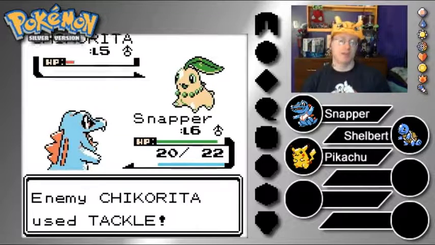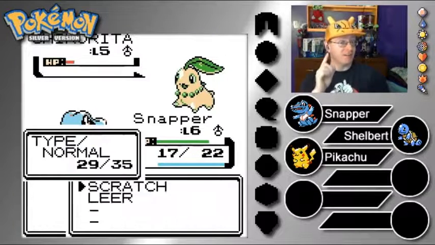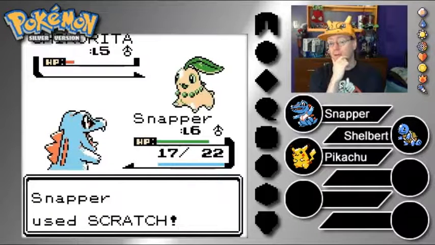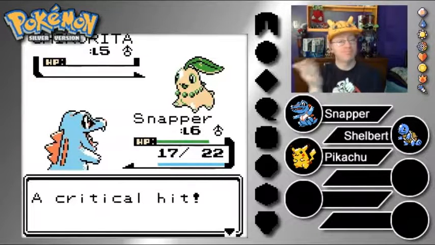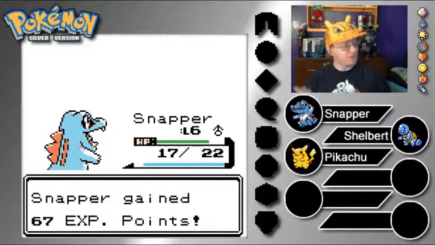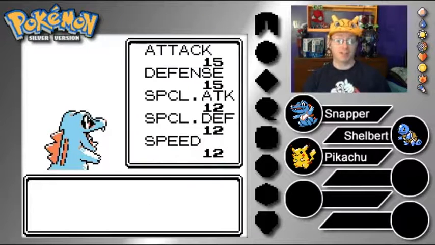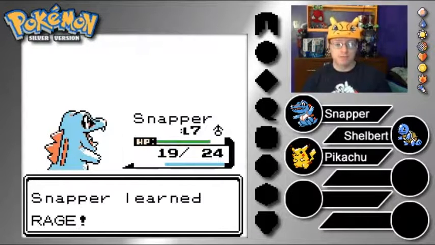Well, 2 out of 3 is not bad. Now, is it going to do the thing where it gives us a critical hit on the last hit when we do not need it? Let's wait for it. There it is. But 3 out of 4 criticals, that's nice. Level 7 for Snapper the Totodile. Almost level 8, I will take that. I have to take that.